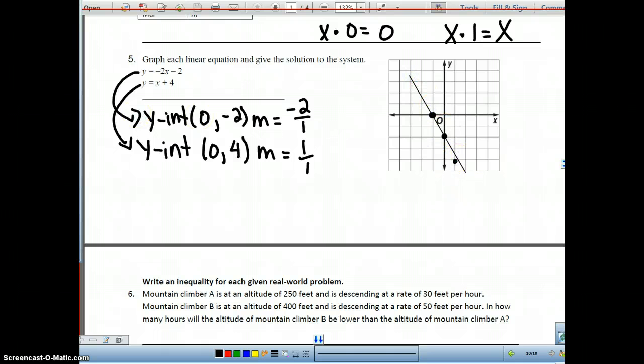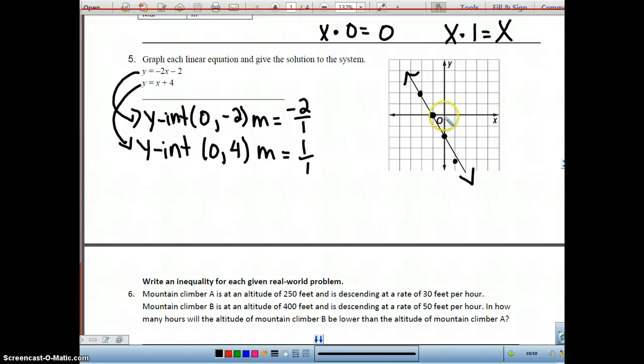I'm going to add just another couple of points here. Let's go up 1, 2, and over 1 more. So we have one right there that kind of fills in our line. And then I'm going to add arrows because it could go on and on. All right, now let's graph the other line. And I'm going to use a different color. All right, so 0 and 4.